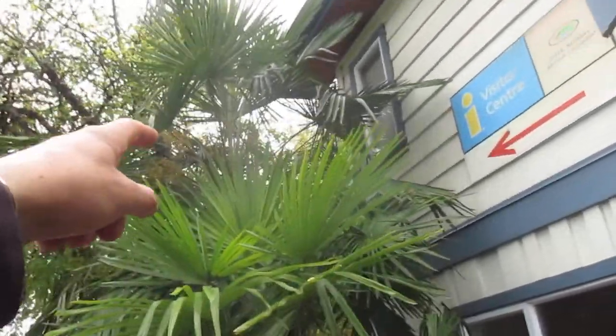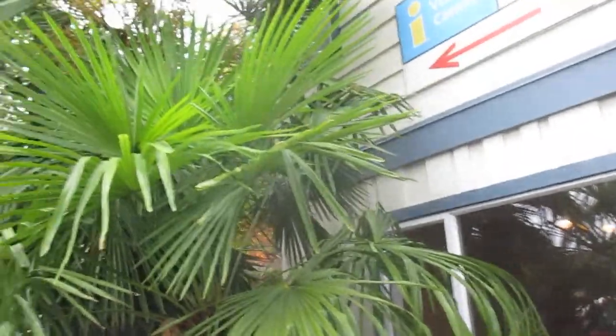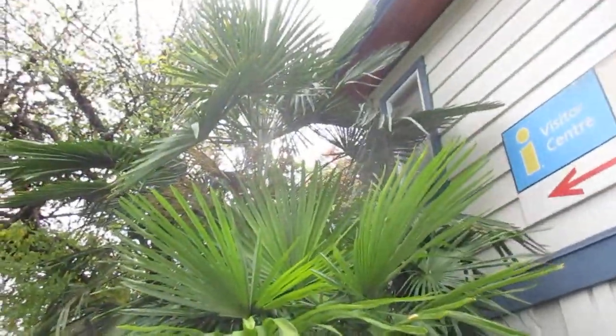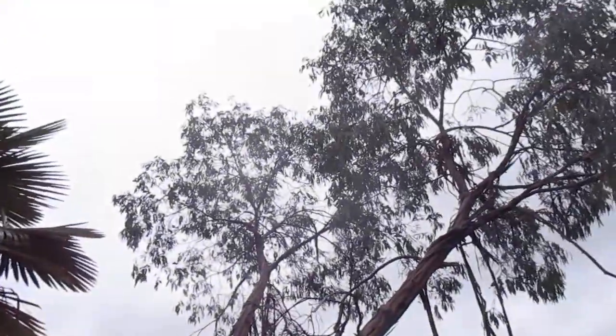That's a female with fruit on it over there — see the seed coming on it. And this one here I think is a male. Then the one on the other side of the building is a male — that one's actually got a lot of seed on it up there. They're actually looking good. And this is eucalyptus — that one's eucalyptus.